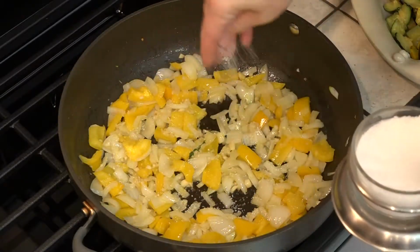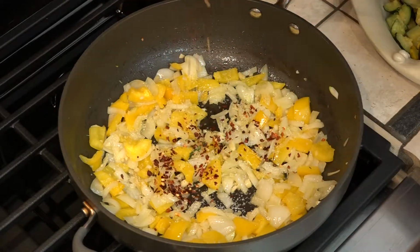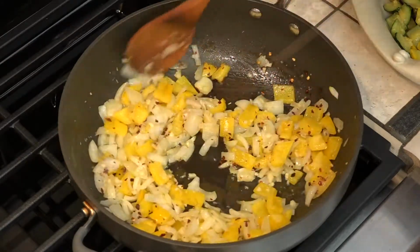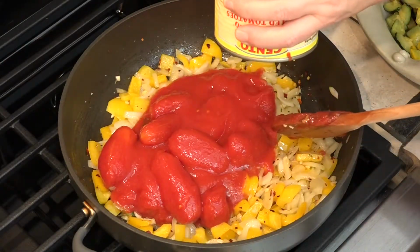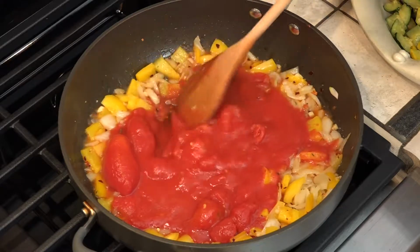Now that these are tender and fragrant, I'm seasoning them with about a teaspoon of salt and about a teaspoon of crushed red pepper flakes, although that is optional. I'm adding the tomatoes in with the peppers and onions. They need to be broken up. Now I am using San Marzanos, although you could use any nice quality plum tomatoes.